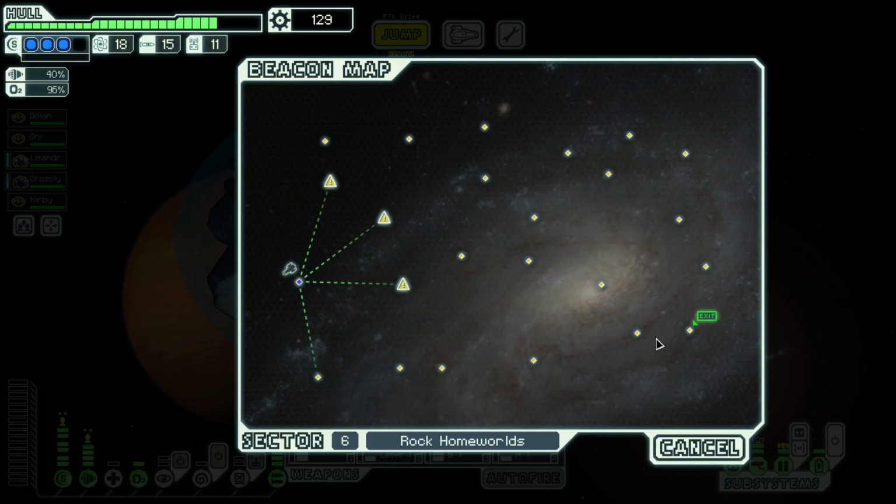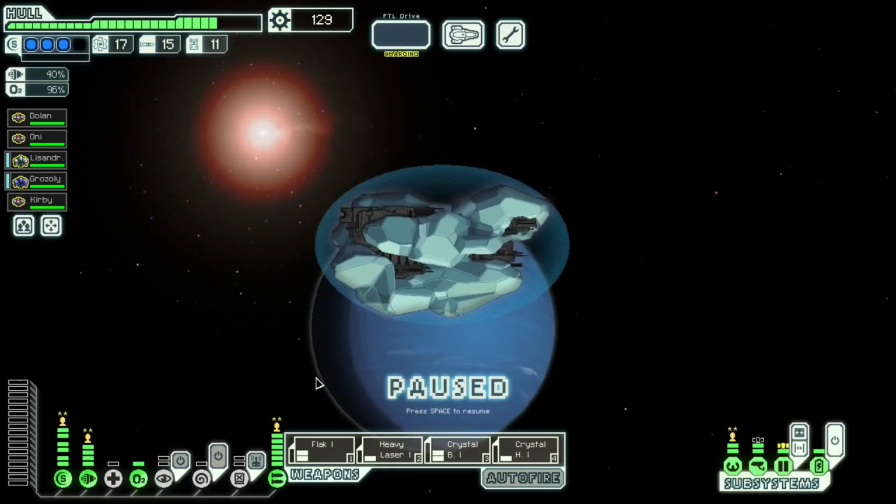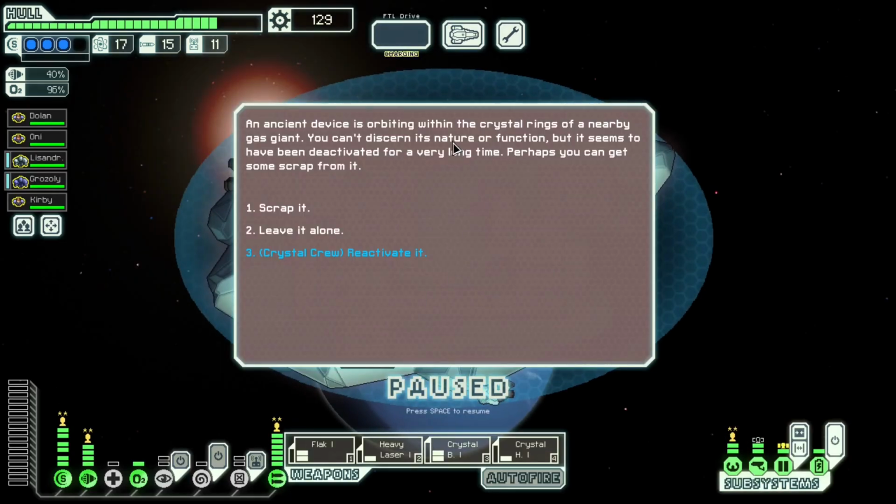Ideally, you want to get it at the end of the sector, because it basically replaces the sector with a sector where you're fighting crystal ships and encountering events with crystals in it. So what you want is to have it happen at the very end of the sector, because that way you get all of the scrap from the rock sector, and then you get an extra sector on top of it. But we can't control that. If we find it, it will be wherever it is. In fact, there it is.